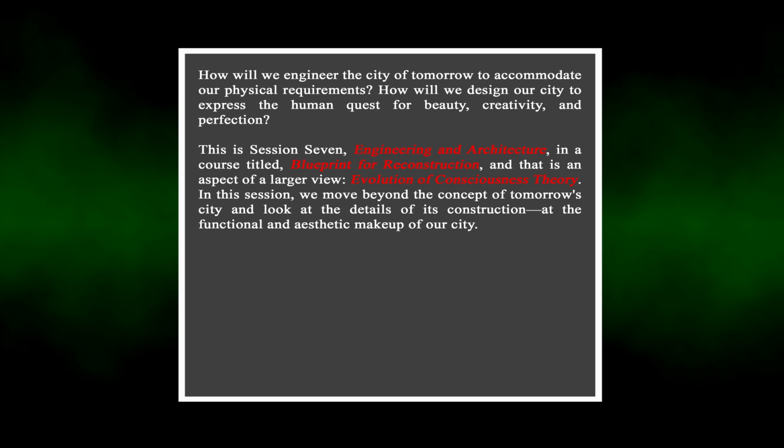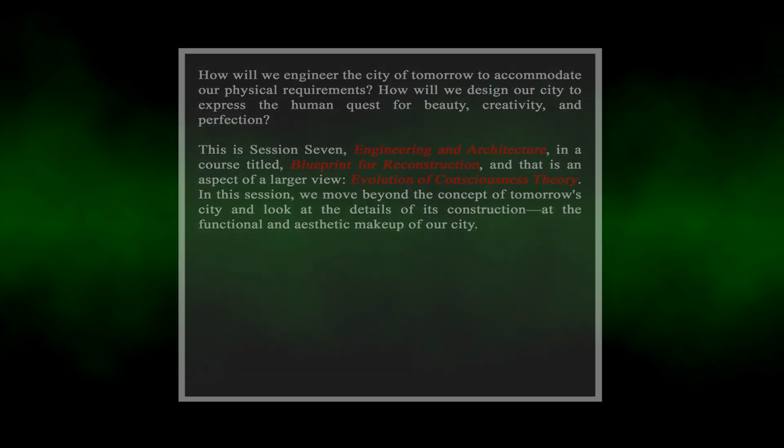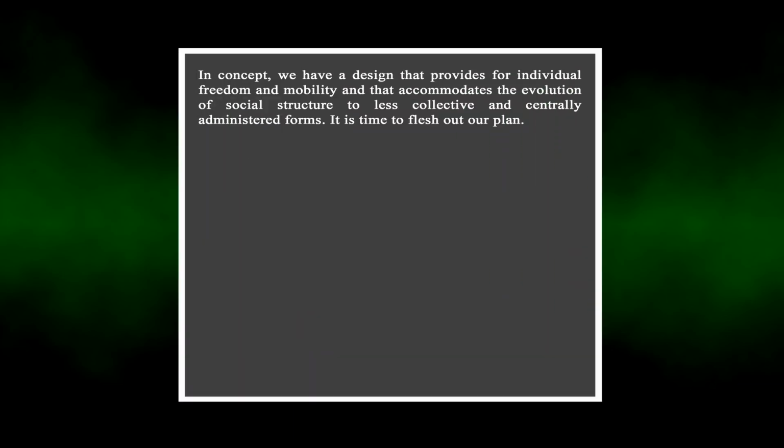In this session, we move beyond the concept of tomorrow's city and look at the details of its construction, at the functional and aesthetic makeup of our city. In concept, we have a design that provides for individual freedom and mobility, and that accommodates the evolution of social structure to less collective and centrally administered forms. It is time to flesh out our plan.